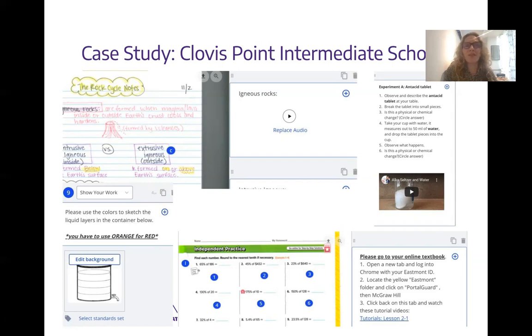Clovis Point's sixth grade science and math teacher, Kelsey Grode, found that when she was using technology such as audio to read instruction or audio answers for students, when barriers were present in the curriculum for students with different reading or writing needs, that not only helped students with IEPs in her classroom, but also that these tools increase engagement across her entire class. Students appreciated getting immediate feedback for answers and additional scaffolds built into the technology.